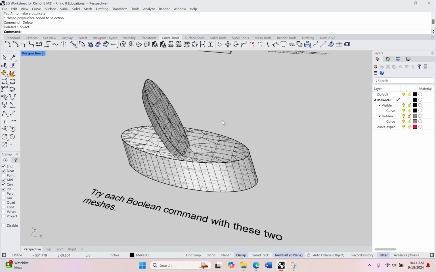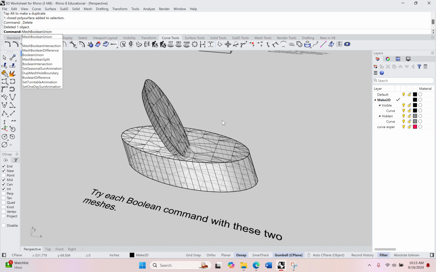So the difference here is I have to specify mesh Boolean union. It can't just be Boolean union because Boolean union is looking for poly surfaces to work with. But mesh Boolean union, it knows I'm trying to combine meshes. But it works the same way. Select objects to union. This will be one mesh and then the other.